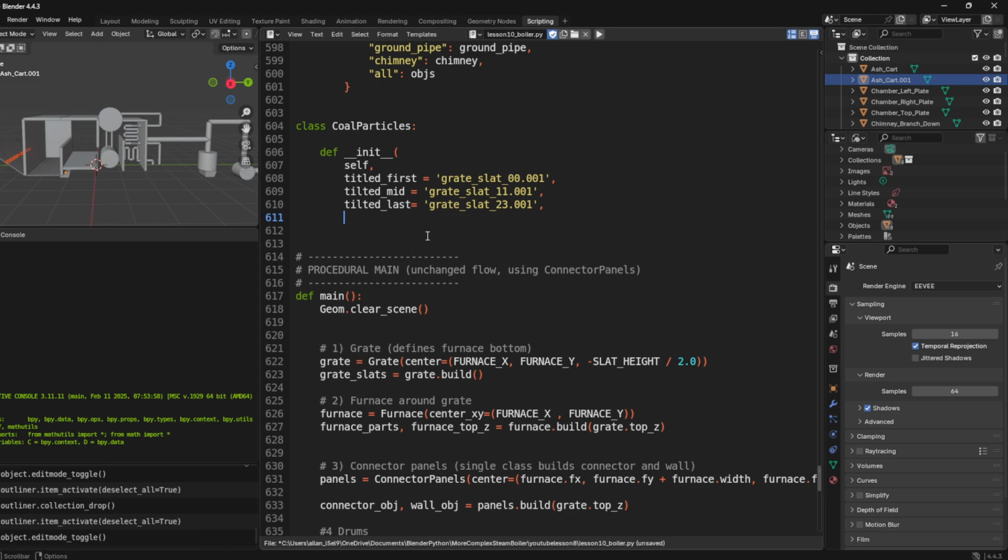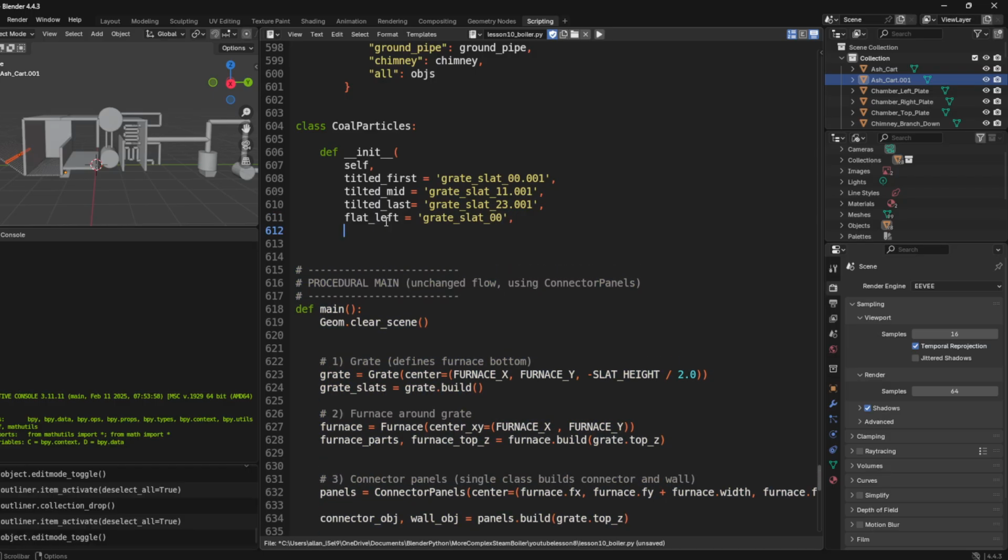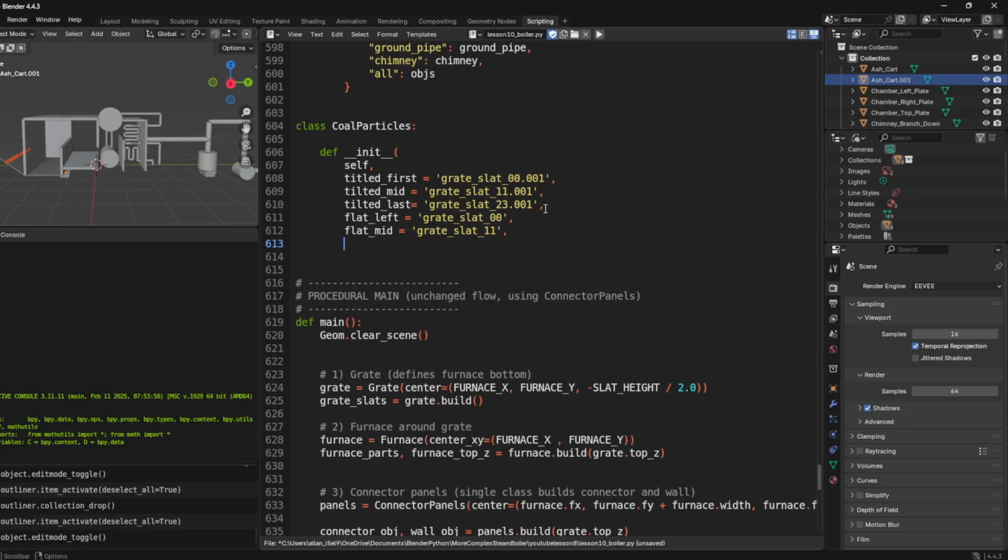Now let's do the midpoint. Flat left, grate slot 0, 0. So the first one, middle, mid, grate slot 11. Remember, because there's 23, so 11 is the middle. And then right, grate slot 23.